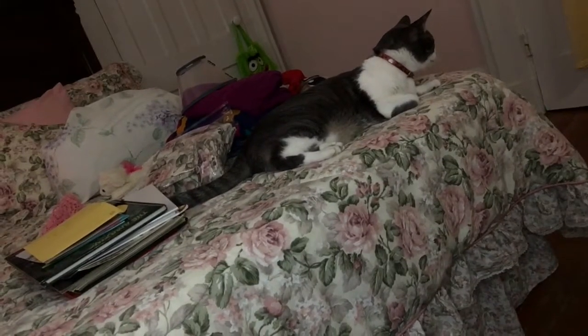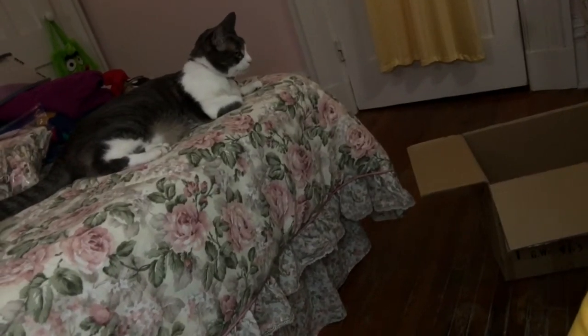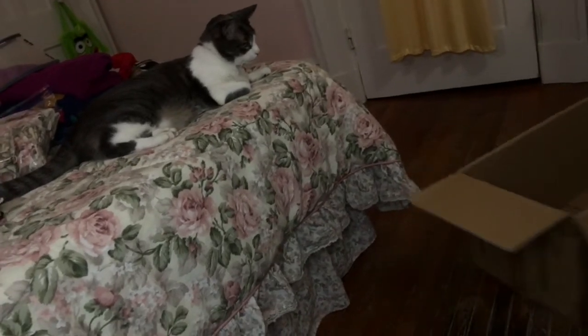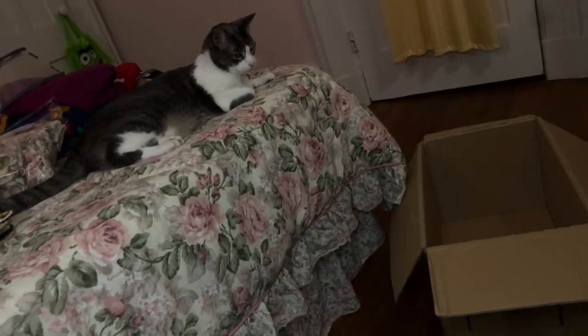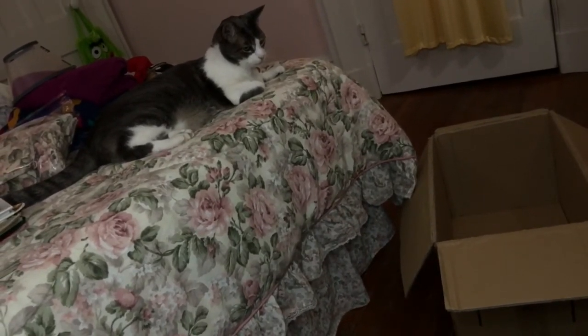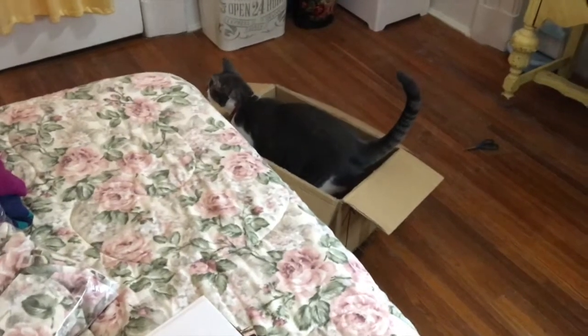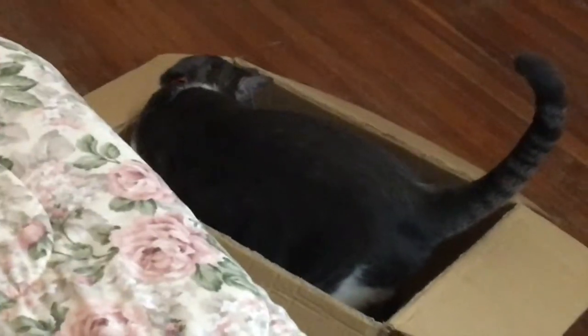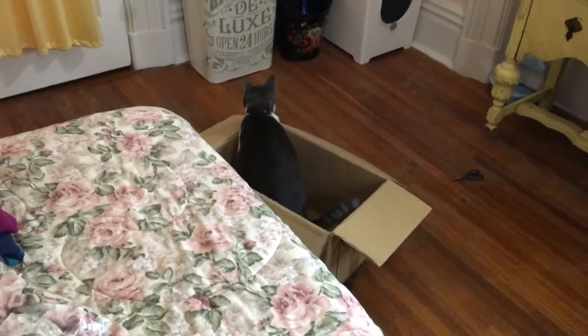He wants to play with the box. I mean, you can - it's empty. There's nothing in it. You can play in the box. He's thinking about it. Max, I give you full permission. Do you want to go in the box? It's allowed this time - it's empty. The one time he's holding himself back. Maxine. He's acquired the box. How you doing, Max? When he sits. Very nice.